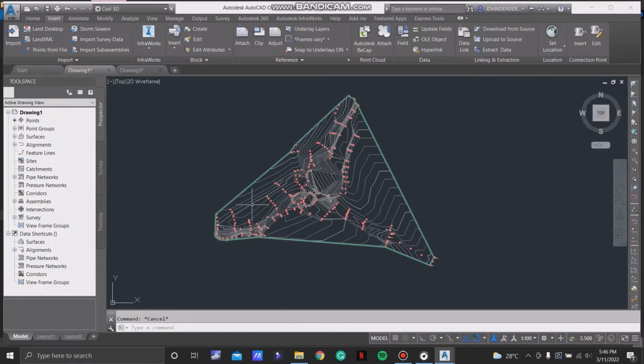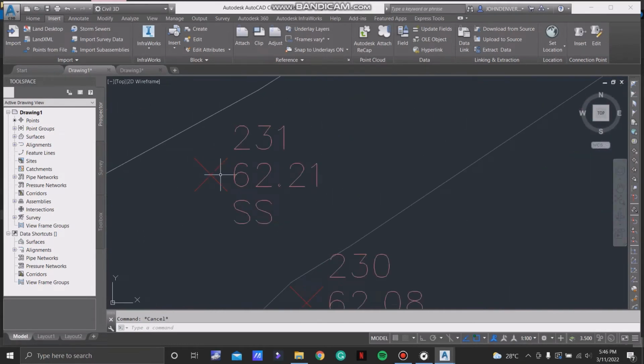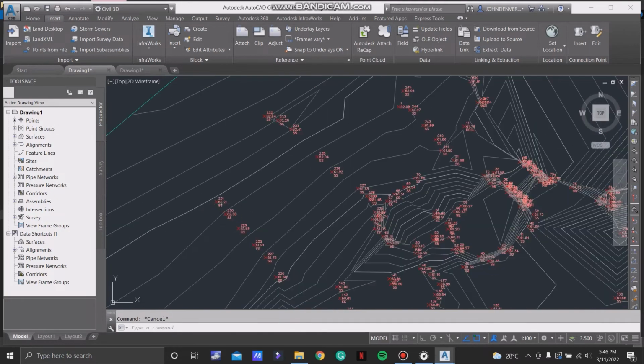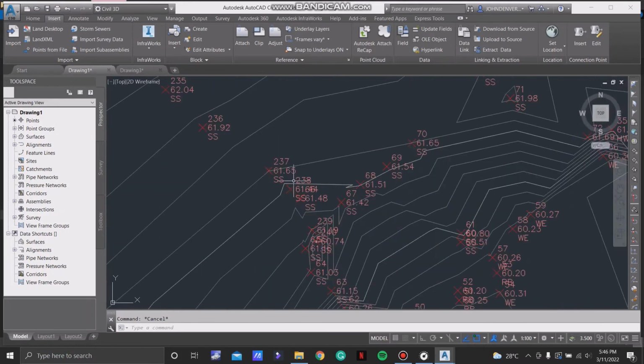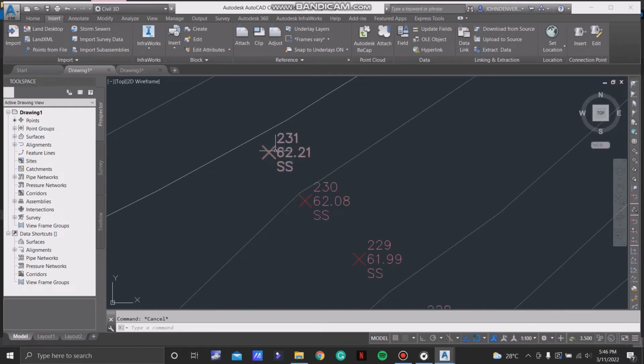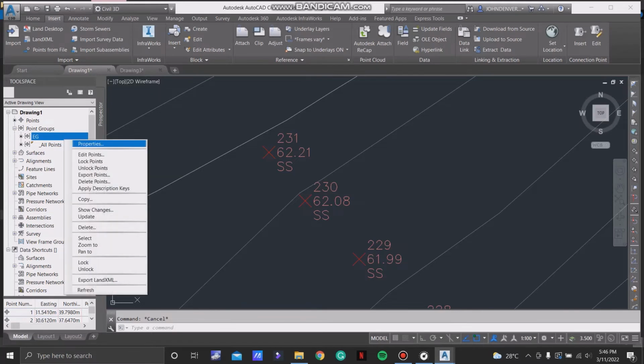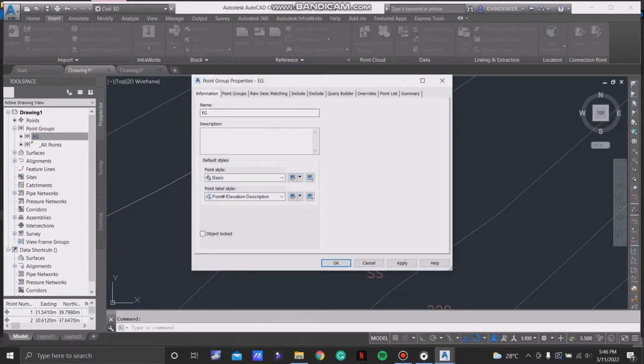Before anything else, we can see that the points here are presenting many descriptions, and that makes it more complicated, and we can adjust it by going to the point groups and clicking the EG, the file name we created a while ago, and click the properties and go to the information under the point label style, and we can set none or the elevation only and apply.